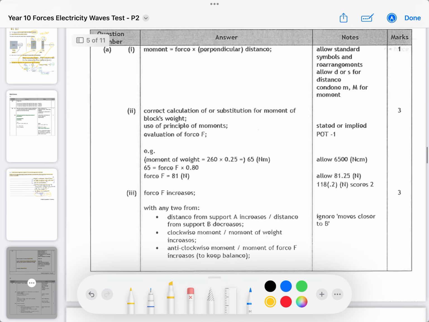Question 2 is about moments, so we're going to go through moments, and that's the equation which defines moments, which is the first question and the first answer of the next question. So this is question 2 in this run through. So I'm going to stop the video there so you can have a look at it.